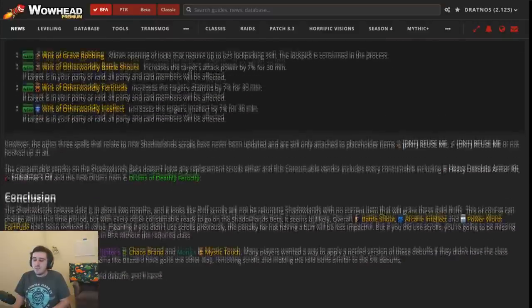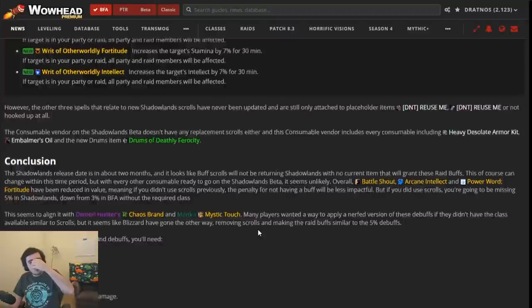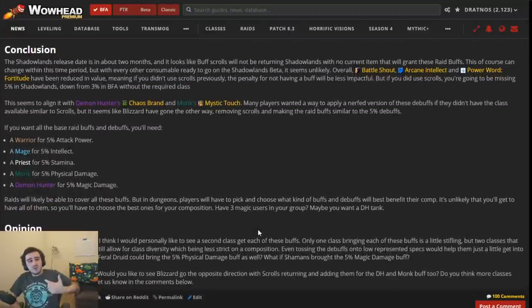So fundamentally, the way that these buffs work is that each copy of a certain class that has one of these buffs only brings its benefit once, right? So your first warrior that you bring to the raid is going to bring your 5% attack power. The second warrior isn't, right? So it's a pretty steep drop-off between your first warrior and your second warrior in terms of how much value they're bringing to your raid, right? Same for mage, priest, monk, and demon hunter.